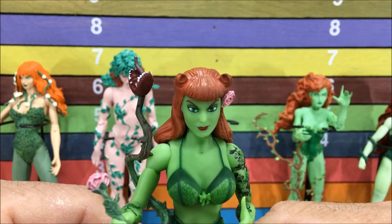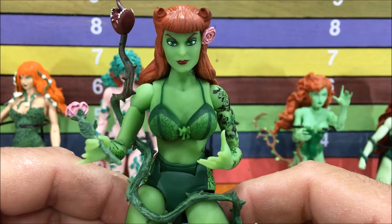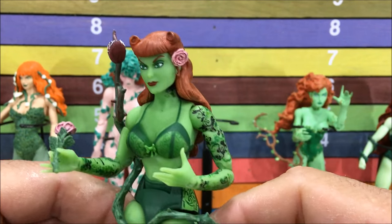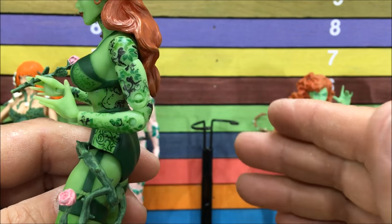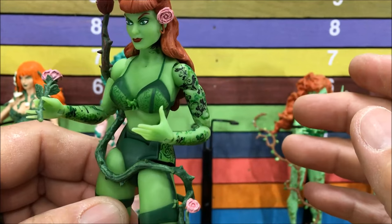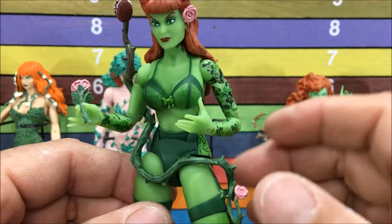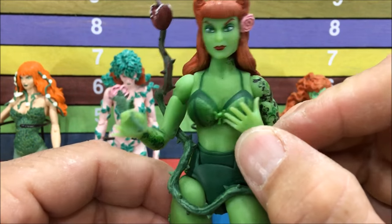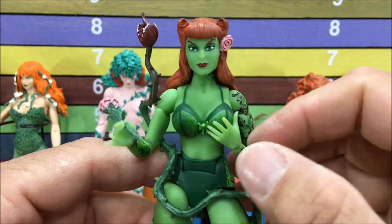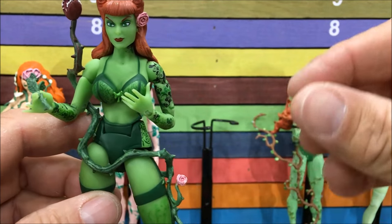The Bombshell thing caught me off guard for sure. But when you look at this toy up close, everything about it visually is perfect. Look at the size of those breasts. They were not stingy at all. Those have got to be double D's. And then she comes with a hand that can actually hold them. Well done, DC Collectibles. Well done indeed.